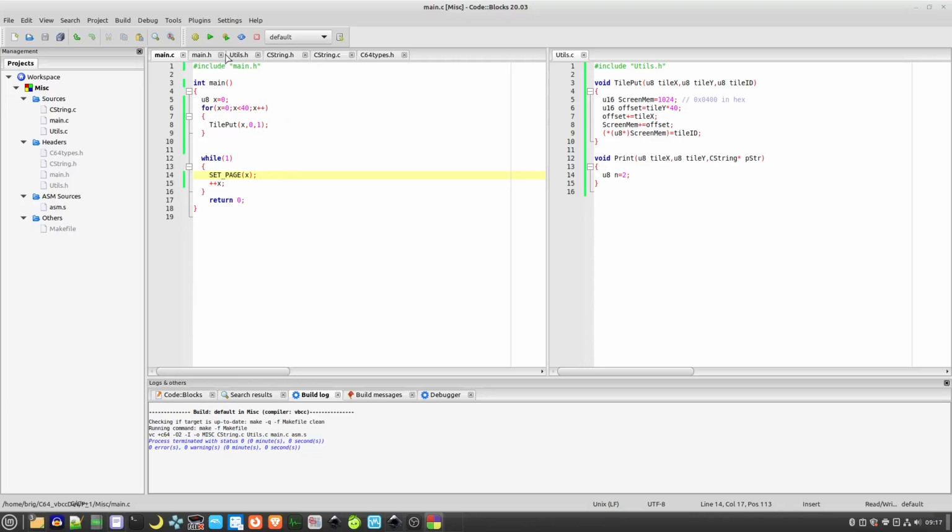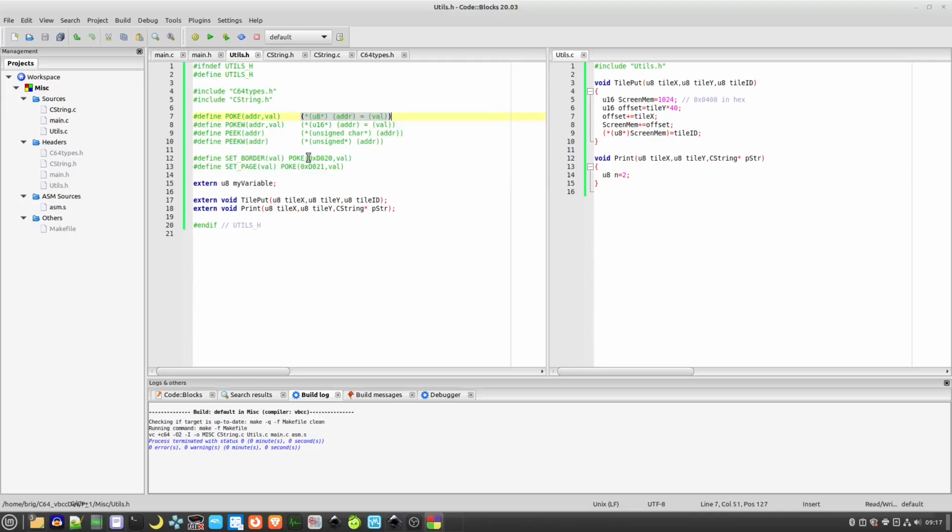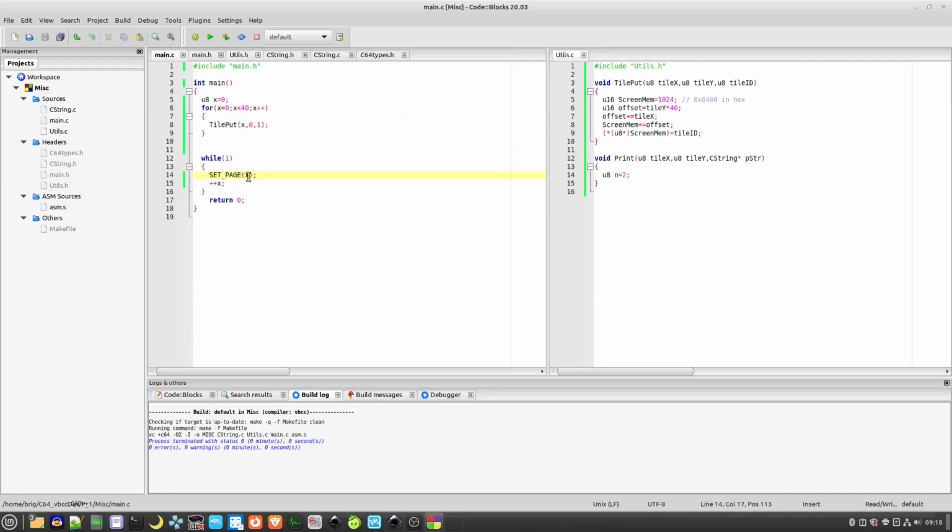The macros can give you constant values or a constant function, and whatever code is in here is unrolled and pasted in here.